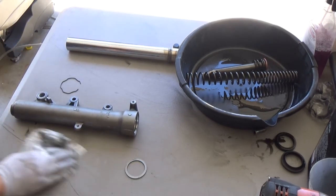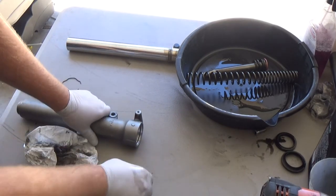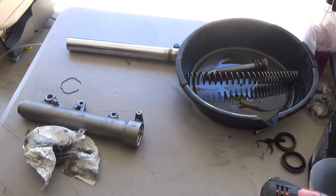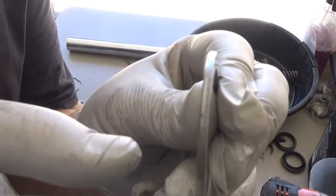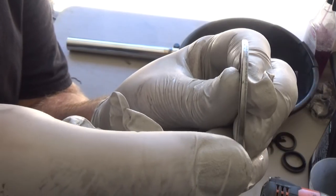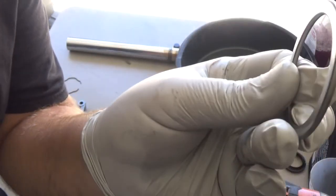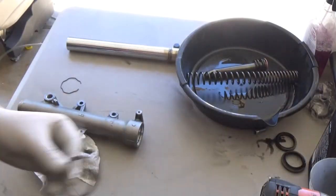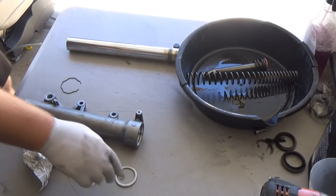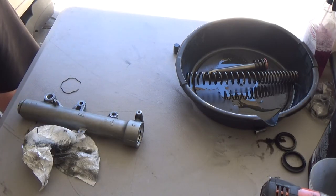Just a little FYI. That goes for everything. Washers go on all kinds of stuff. You can feel it, and you can actually see it. I'm pretty sure this camera can get in there pretty good. Sharp, right there. So that end over here is sharp. Then we're just gonna slide everything back together, reverse style.